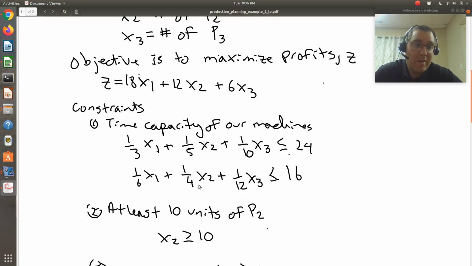Well, I could do this one of two ways. I create a cell in which I just define this left-hand side. The other thing I could do is subtract 24 from the right-hand side and left-hand side, and so I could bring that over here and make this a minus 24 less than or equal to 0. I could bring this over here and make it a negative 16 less than 0. It's totally up to you.